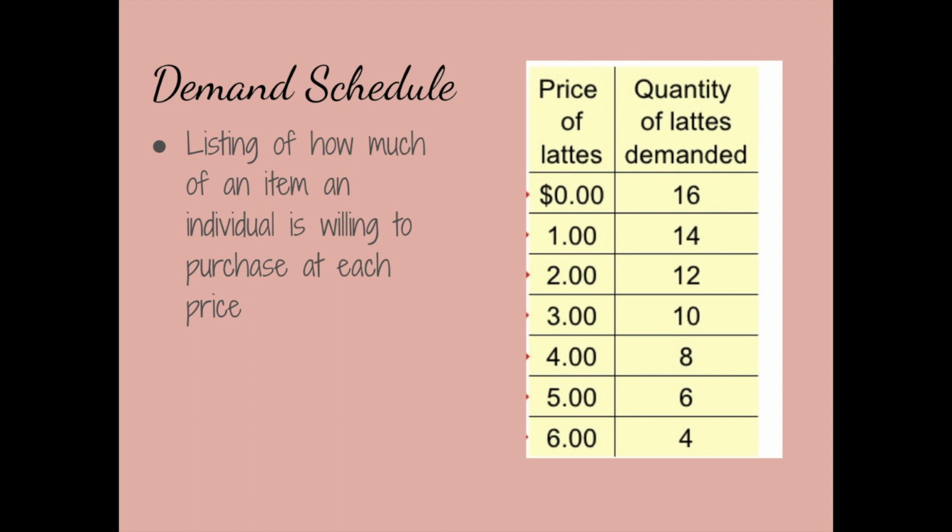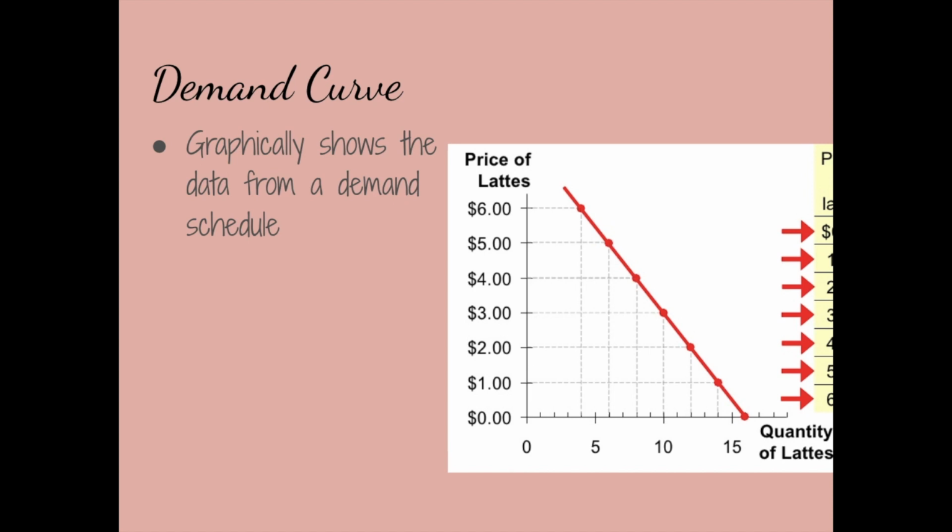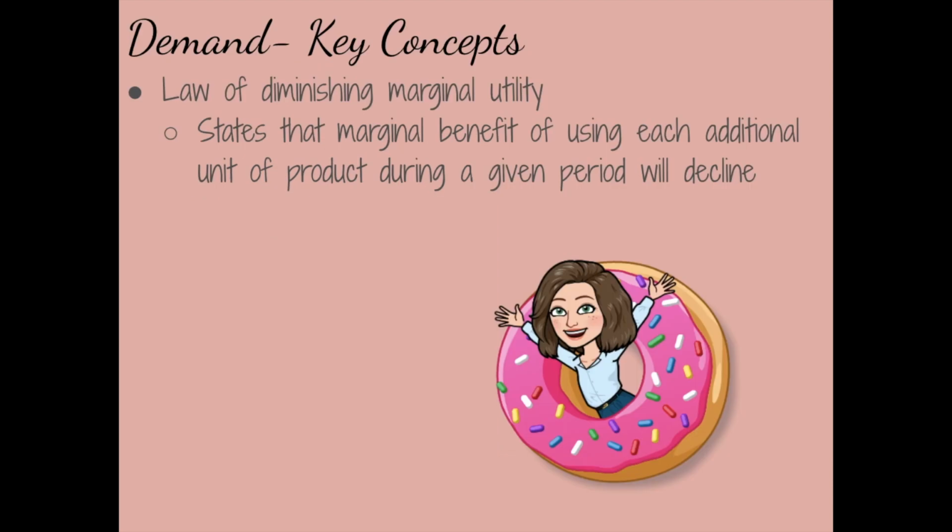When I talk about demand as a consumer, we're looking at the habits of a consumer. What are they buying and at how much? The table here then goes into a curve. You can see that it is a downward sloping curve, and the more quantity, the less the price. It's a graphical representation, so the higher the price, the less demand. Now we're going to move into some key things you need to know about demand.